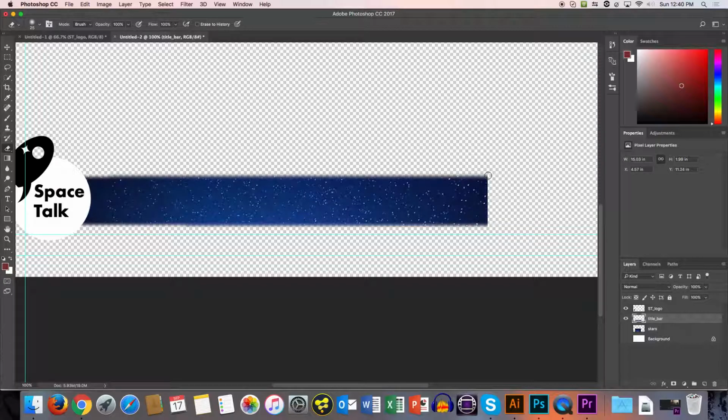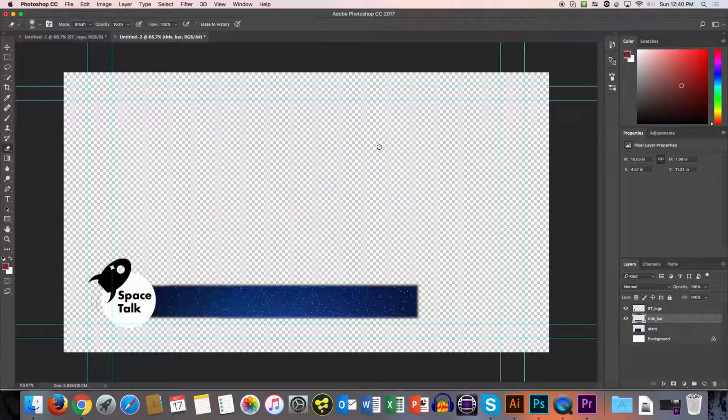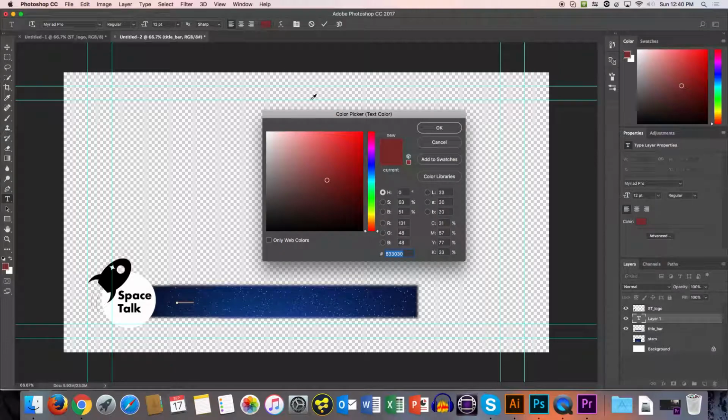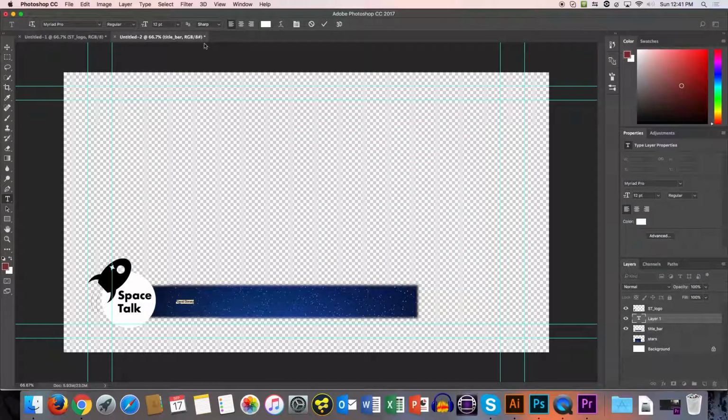So this is starting to look a little bit better here. I might want to see how it would actually look if I were to have text on this, just to make sure that it works out and is all right. So I'm going to go to our text tool right here, and just as a little testing for myself, I'm going to write in my name, David. Yeah, that is hard to see. I'll turn it white and make it bigger.